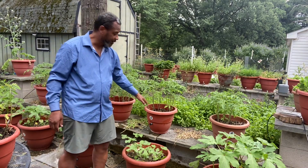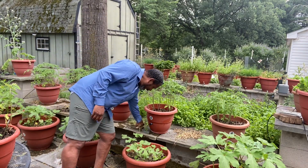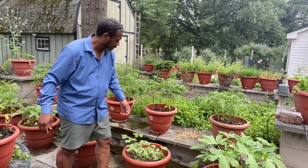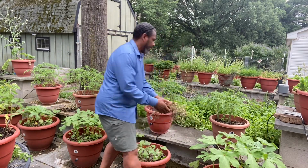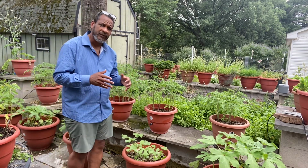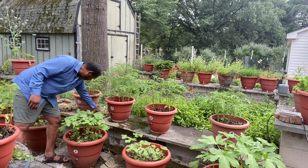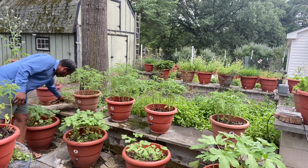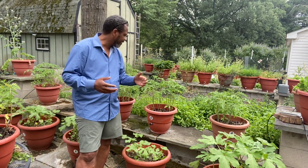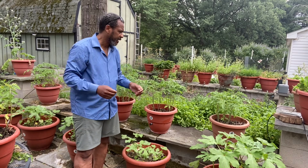Now, we planted these from seeds, and I came in and pulled out what little weeds were in them. But what I did was thin them out. I probably planted about 30 seeds in each one of these containers, and I let the strongest ones survive, the ones that appeared more capable of surviving. The ones that were smaller, I had planted in the middle of the planter. They're not getting that sunlight because the ones on the outside are sucking up all of it. So I pulled those out immediately. I don't necessarily need those.